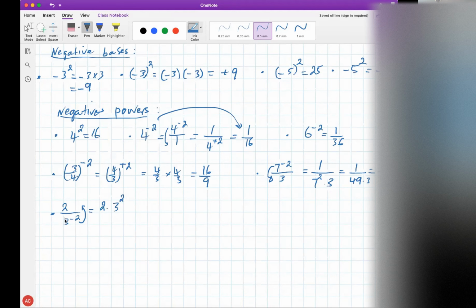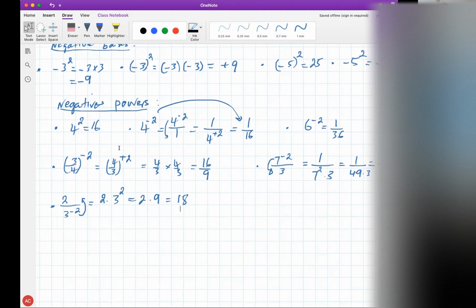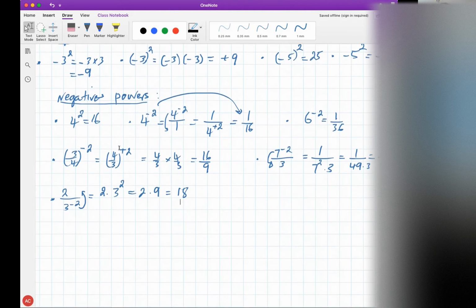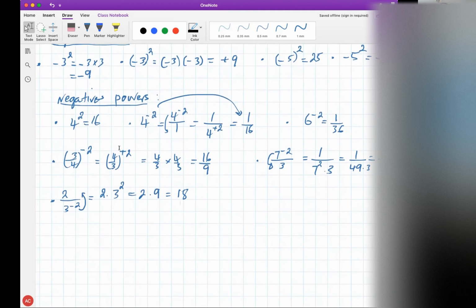So whenever you have a negative power, you just move it to the other side of the fraction. Move it up or down, depends, it becomes positive. So now it's positive. So we're going to do 2 times 3 to the second, which is 9. And this is 18. Okay, so that's how you deal with negative powers. Simply move them to the other side to make them positive. Or if the negative again is over the entire fraction with parentheses, you flip the fraction, the power becomes positive. So that's important when it comes to powers. We can easily turn any negative powers into positive powers, and they become more familiar and easier to manage when they're positive.